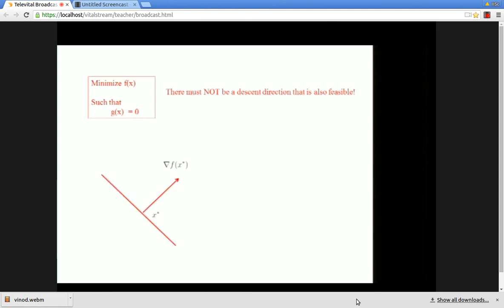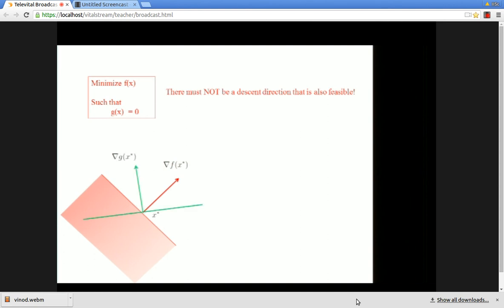Let's say you start at some point x star, and somebody claims that this is the minimum under certain constraints, and this is the direction in which the derivative is. This is where the descent direction is. So all these directions are descent directions from whatever we saw earlier. There are places where d transpose del f of x star is less than 0. These are the directions. When I say directions, I mean I can move x to here, somewhere close by, such that the function decreases in that interval.